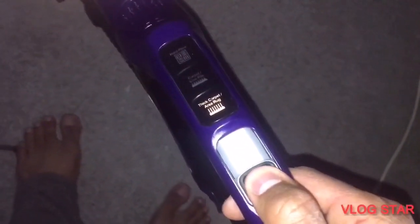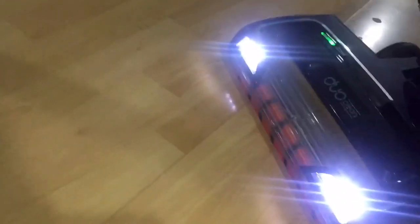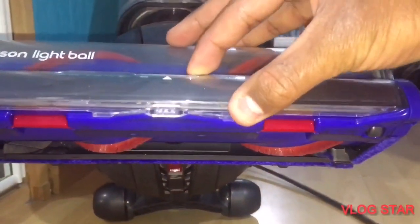This vacuum features three different settings. Hard floor mode, which gives you full suction on hard floors and also slows down the brush bar and roller to stop bits flicking around. A low carpet pile setting for carpets and also a setting for thicker carpets which allows the suction to be reduced along with the power switch. On hard floors, the dual clean technology allows for larger debris to get sucked up. In comparison, the Dyson has the option to open the suction gates to pick up larger debris like that.